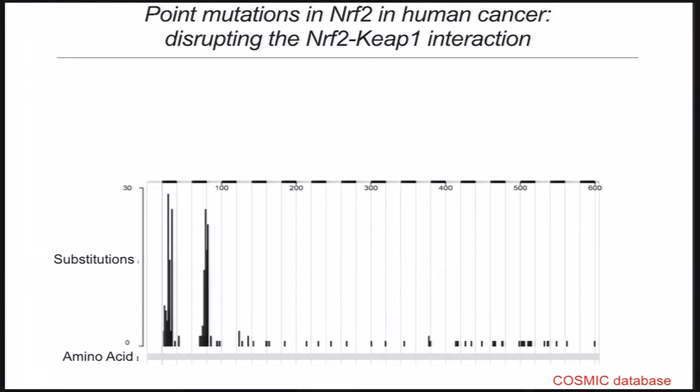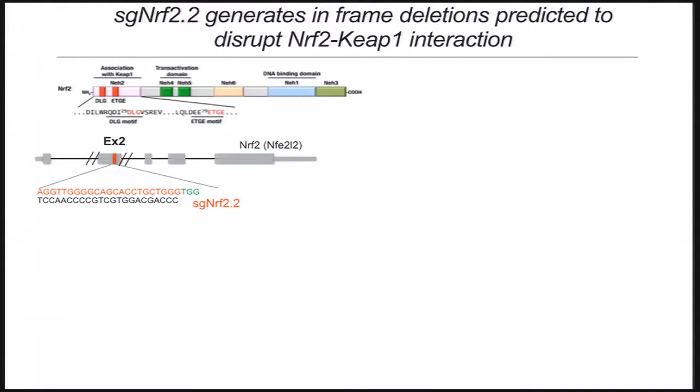But in fact, maybe it did, because although I haven't told you, KEAP1 is also mutated in human cancers. It's not mutated to loss of function, it's actually mutated to gain of function. KEAP1 mutations are point mutations, substitution mutations. They're mutations in the domain that NRF2 uses to bind to KEAP1. And so one way to activate NRF2 is to create mutations in this site which liberate NRF2 from KEAP1. That domain is illustrated here. It turns out that was the very domain that we were targeting with the sgRNAs in this experiment. And so the possibility existed that the tumor cells were selecting for specific mutations that preserved NRF2 function, but got rid of that domain that's required for KEAP1 binding.